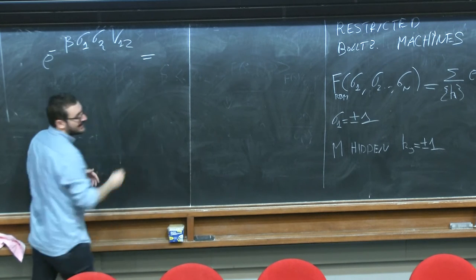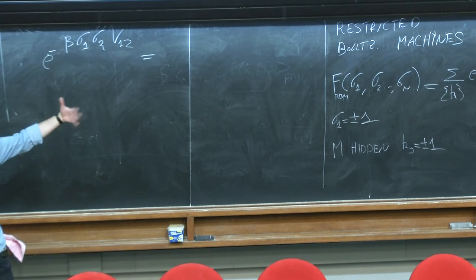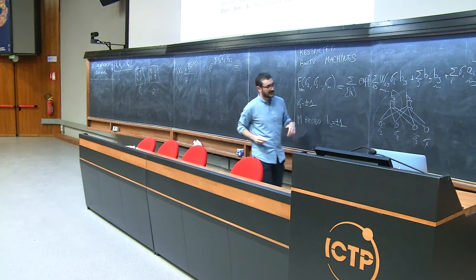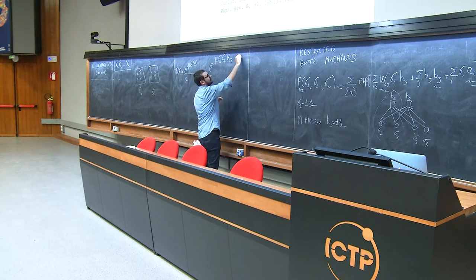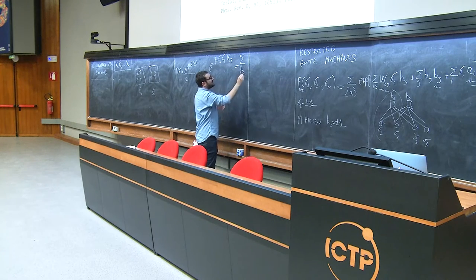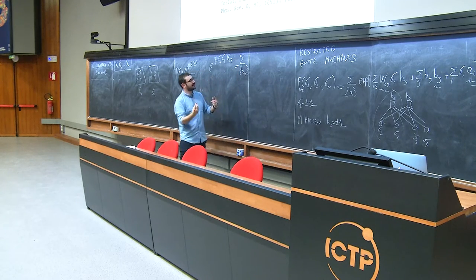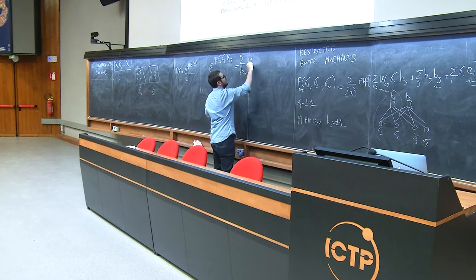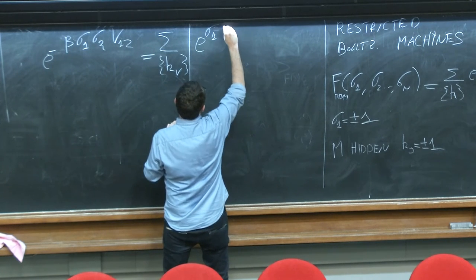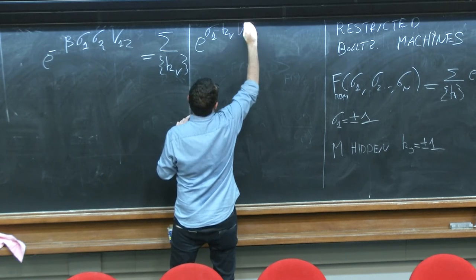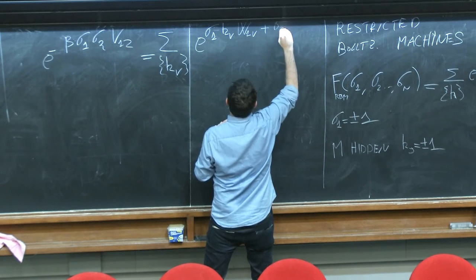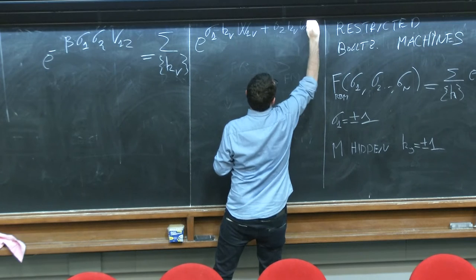So the idea is that we can mediate this interaction through the addition of an extra hidden unit. So this is also a very nice interpretation, if you want, of these extra hidden units. And this hidden unit can be used a little bit a la Hubbard-Stratonovich, if you know. So we can insert an auxiliary hidden unit, so just one, which mediates this interaction. So we do this, and we say that this is equal to a Boltzmann machine where we have an interaction between this spin sigma 1 and this hidden unit H with some term W1, and then I have also another term which is sigma 2 H W2.